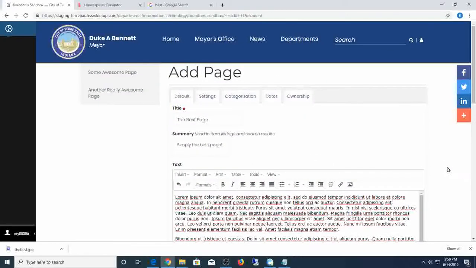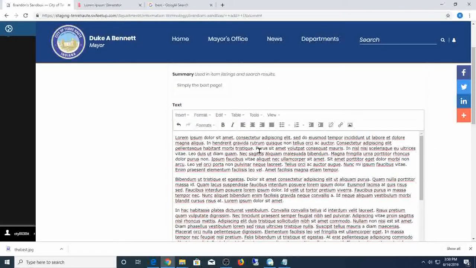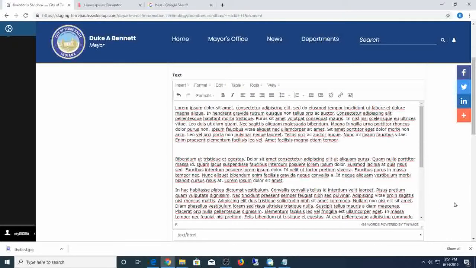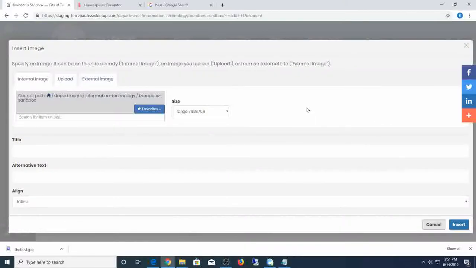So I have multiple paragraphs that are showing up, but I want to add an image. Let's just say I want to add it right here. I click next to my text here and I just pressed enter, and that created a new paragraph which I'm going to add an image to. So I've gone out and downloaded an image off of the internet, excuse me. And I want to upload this image.